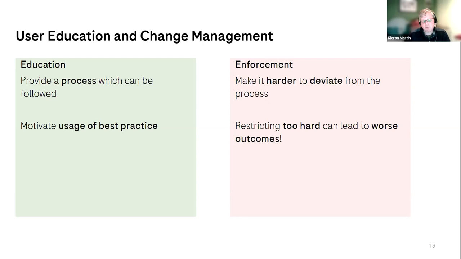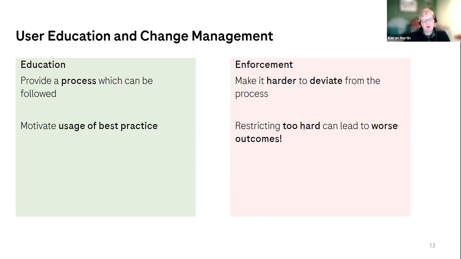You're also making a system no one really wants to use. And that leads to another problem: if you restrict too hard, users are just going to find ways around you. The classic example is that if you make your RStudio server really horrible for everyone to use, they'll just download RStudio and work there. And then suddenly all of the effort you've put towards reproducibility and GxP is completely lost. I'd like to say that this won't happen that much, but users absolutely will do this. They'll find ways to get around what you do.